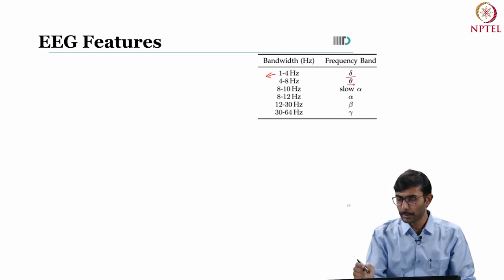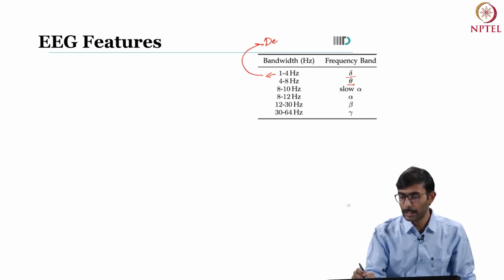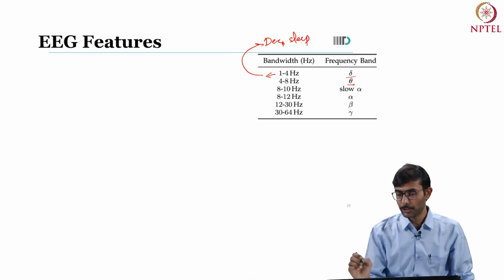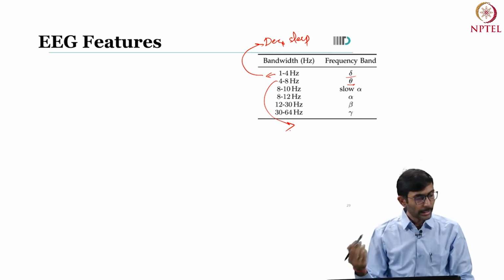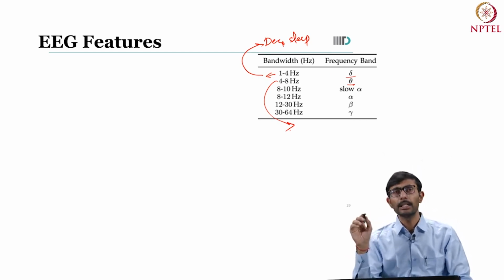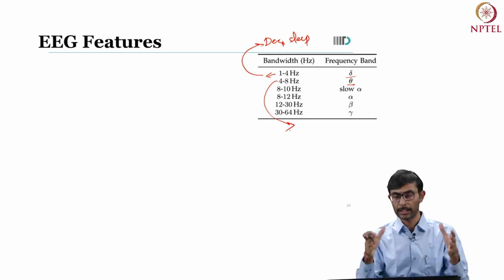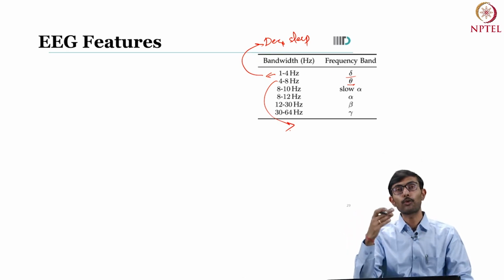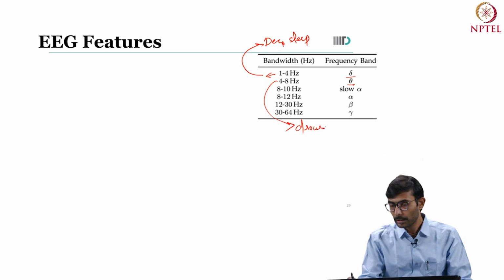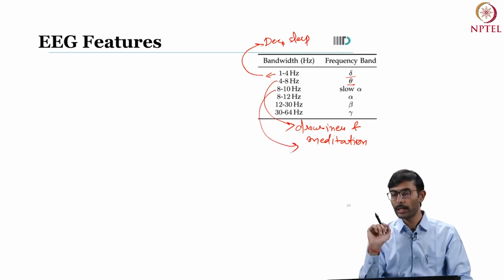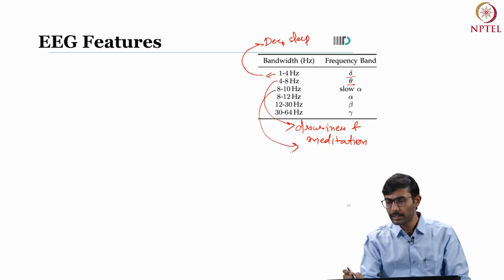Similarly, you have the theta. This is representing the deep sleep state. Similarly you have the 4 to 8. The 4 to 8 is known as the theta region, and the activity in this theta region, that is the electrical activity within the 4 to 8 hertz of the EEG signal, mostly represents drowsiness, and it also represents your condition, let's say, when you are doing meditation, right? Similarly, then you have the 8 to 10 hertz, and this 8 to 12 hertz.